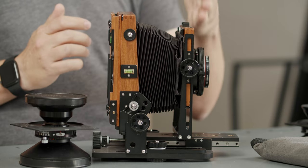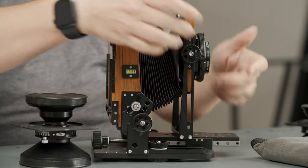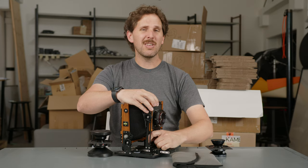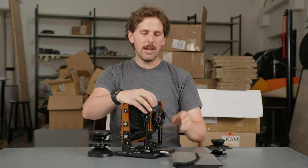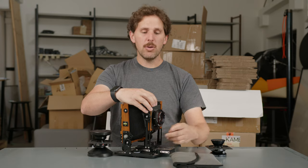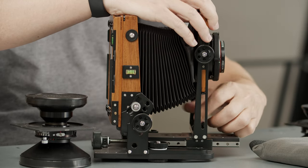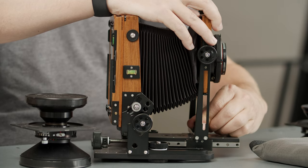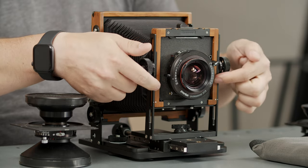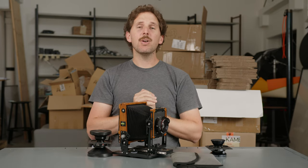What you should do is ensure that the distance from the front of the lens — or the middle of the lens — to the ground glass is approximately 150mm. If you can't tell where you are, take off the front standard and guesstimate the position. On the Chamonix F1, I'll set it at around the midpoint. Zeroing it means aligning the white dot on the side — and that should put you at approximately 150mm, which gives you infinity focus on a 150mm lens.